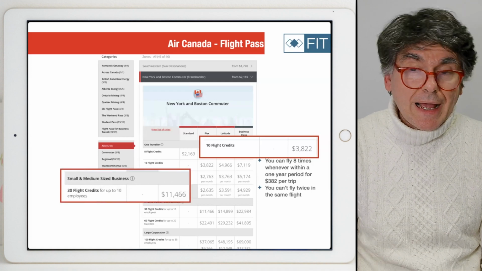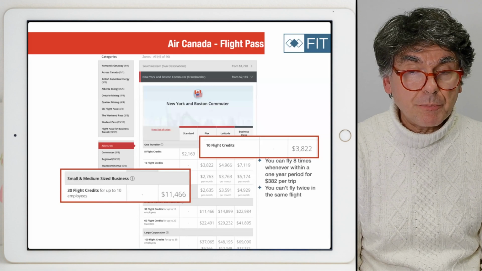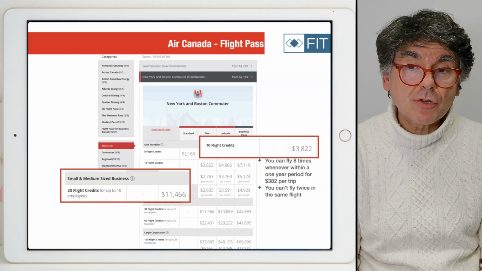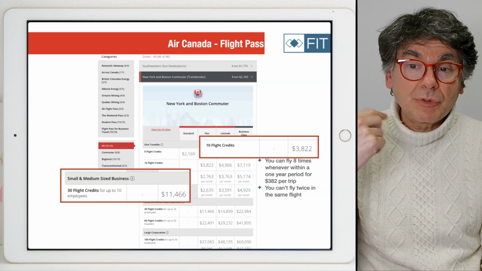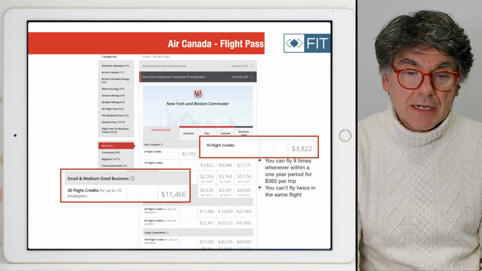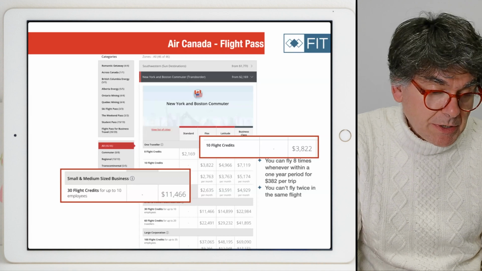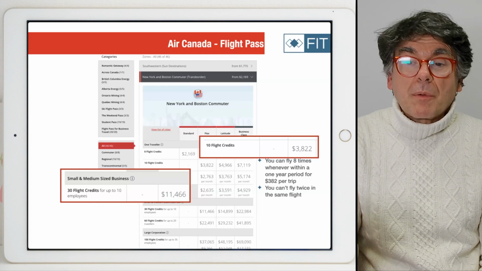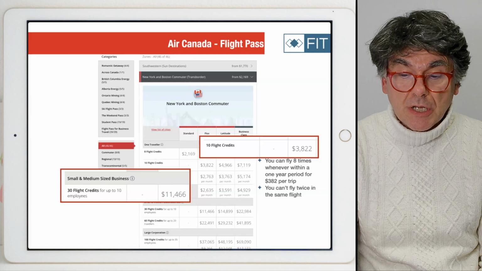We also saw a variant of that flight pass for companies where up to 10 people can fly together. And we can see that in this case, this flight pass should be slightly more expensive because you can exercise up to 10 times for one flight. Still, we see that Air Canada offers the flight pass at the same price. It's not a big deal for them. This is not a mispricing situation. It is just that from our perspective, from the arbitrage-free pricing perspective, this price is wrong.